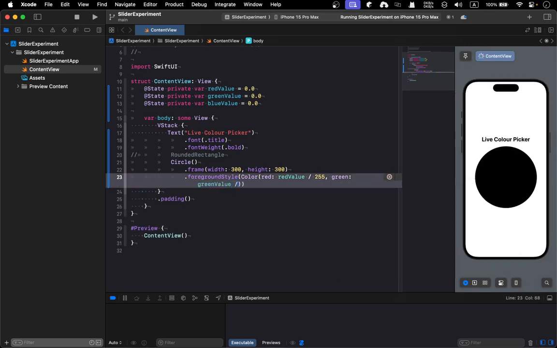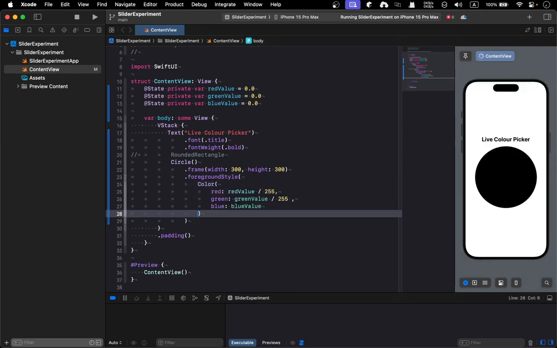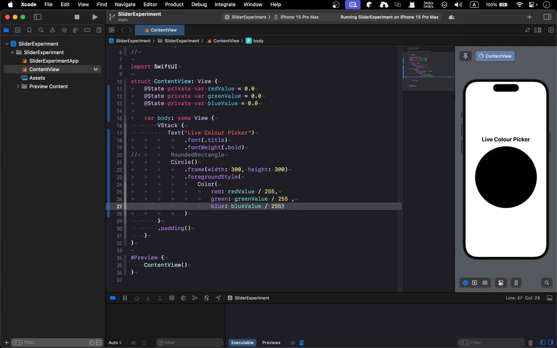Sorry about that. Divide by 255, and then you can use the blue. The last one will be blue, and then you can use the blue value, then divide it. Yeah, blue value divided by 255. Yeah, that should do it. So this is the end of the color, and then end of the foreground color.